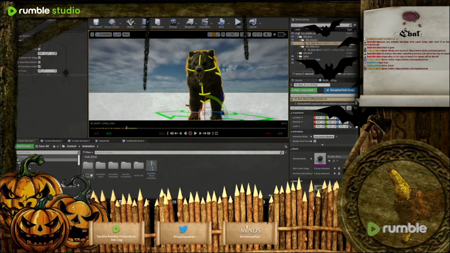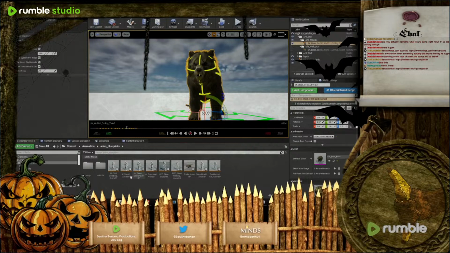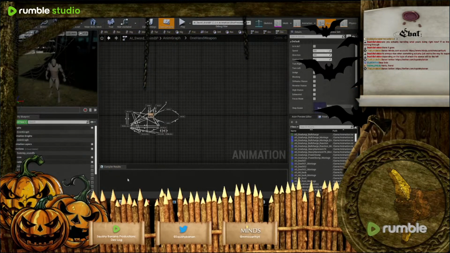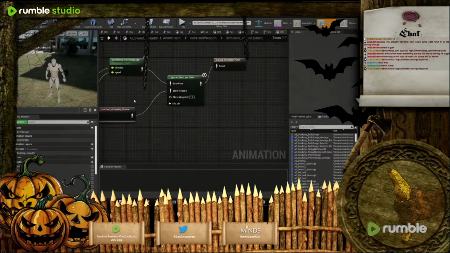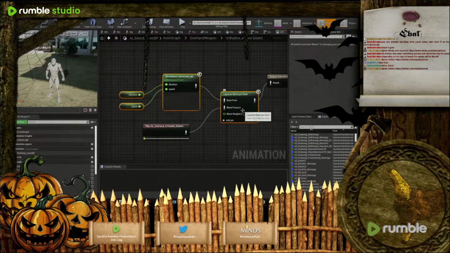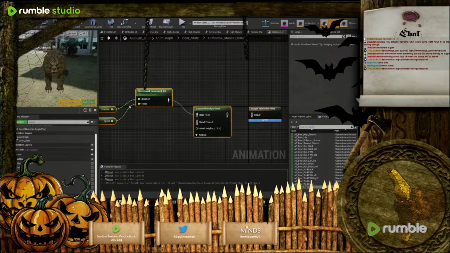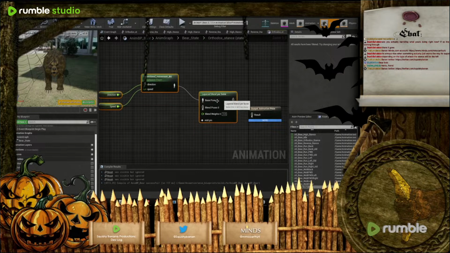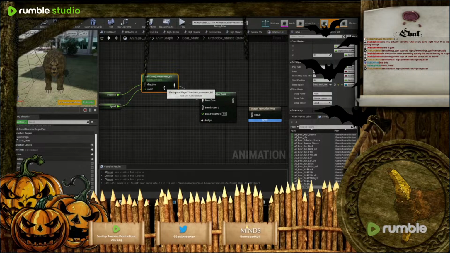So we're going to go into animation blueprints. Need to go into the sword blueprint again. Look at what we did for here. Layered blend per bone. So we're just going to take all of this. We're going to copy, and we're going to paste this in here. We need to fix this and plug this in.